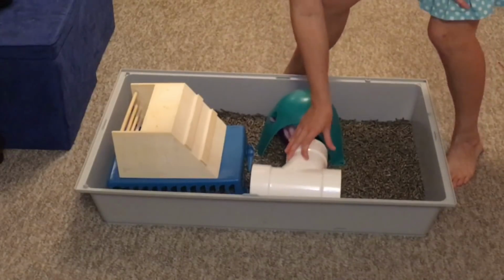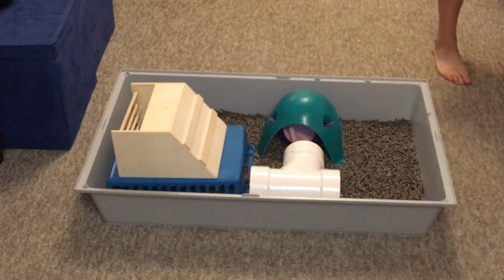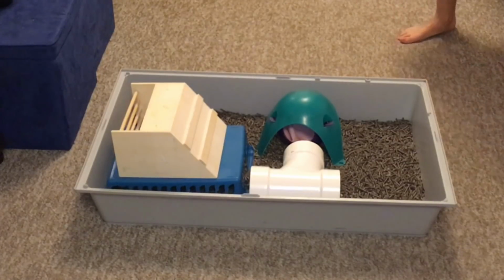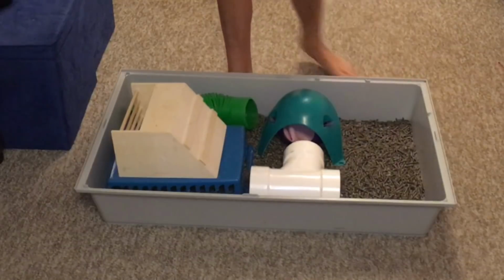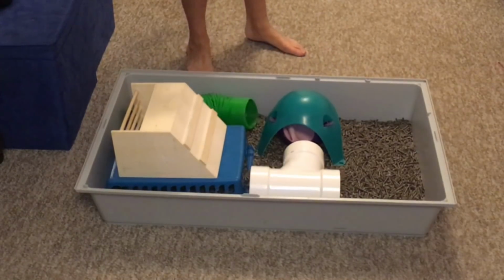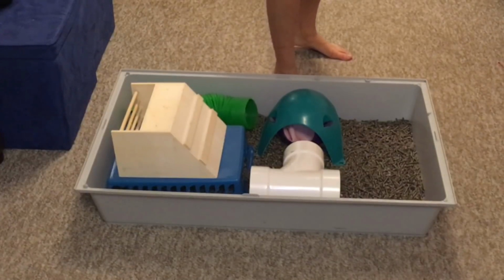Maybe I will just do something like that. So the next thing I'm going to put in there is this tube thing. So I'm just going to put that right there. So now I've kind of covered the basic level area. However, I need to leave some space for food and water, of course.